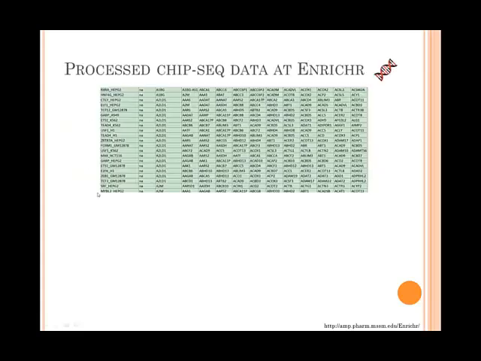So this is how it looks after I generate a gene list for each experiment. This is just an example. This is actually the ChIP-seq data from the pilot and production phase of the ENCODE project. So basically, the first column is a label for the gene list, and it is the transcription factor. So this is the transcription factor, this is the cell type, and this is a list of genes that are associated with the peaks from the ChIP-seq experiments.